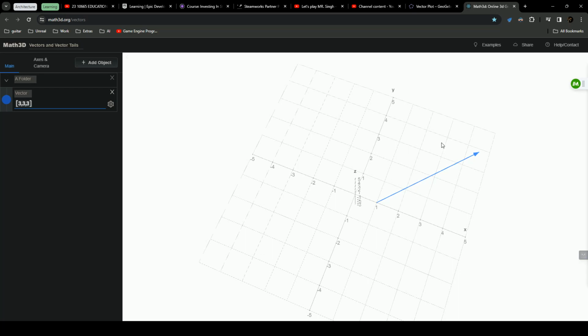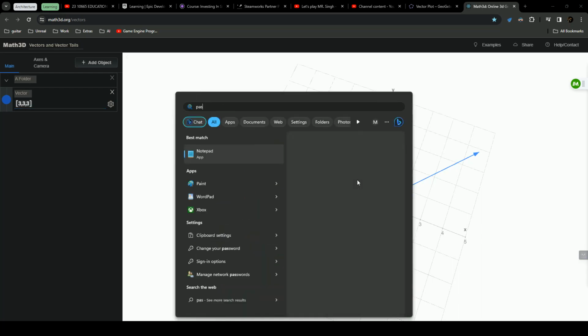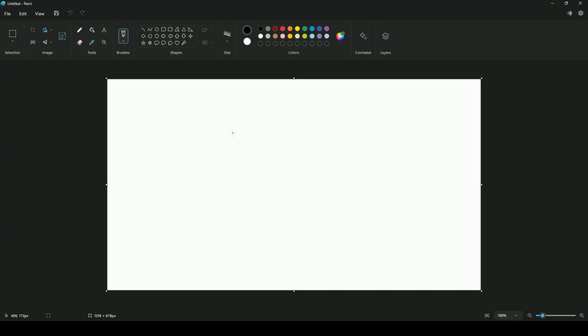So on the vector side, when we are considering any vector, it doesn't matter where we are starting from, because the vector will remain the same. If I open Paint, just to explain everything to you, let's imagine I am making this vector like this, and the same vector like this. In theory, this vector is exactly the same as this vector, because when we are talking about a vector, we don't consider the starting value.